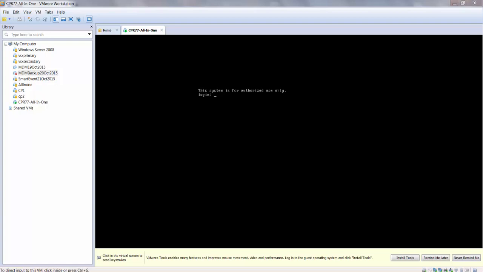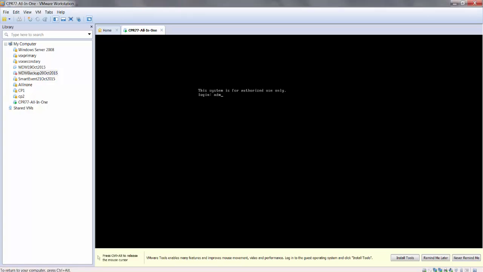Hi guys, this video is on how to back up a Checkpoint firewall. First we'll have a look at how to back it up using the command line, and then we'll have a look at how to back it up using the GUI portal. Now the command line is very useful for VSX users, because VSX gateways only support the command line. The GUI portal is not supported on VSX.